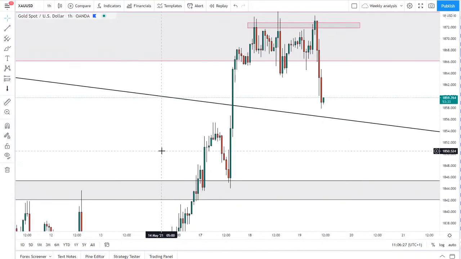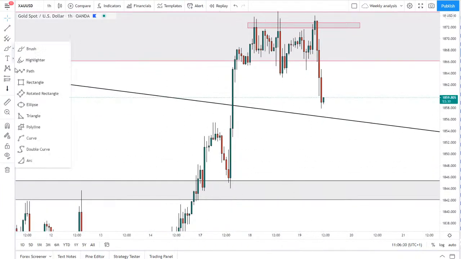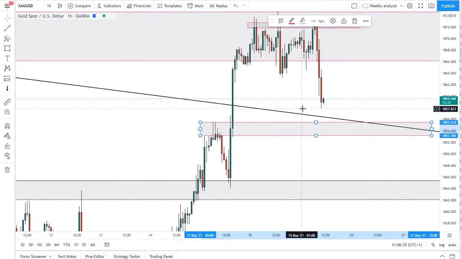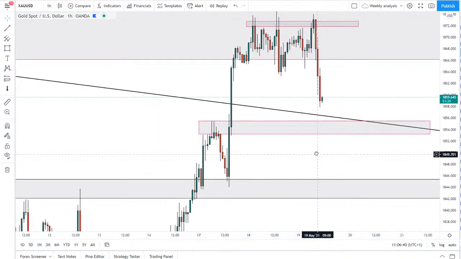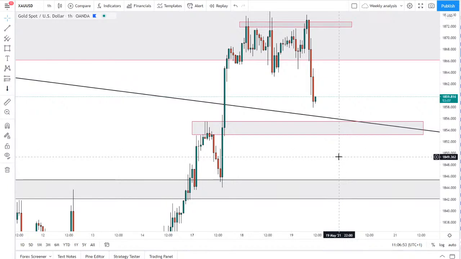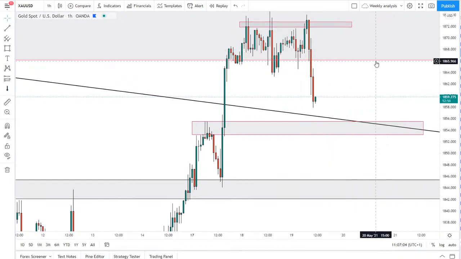So yeah, I'm expecting to see gold push down maybe a little bit lower, maybe back into this resistance here. I think it will get back below the trend line, or maybe at least retest the trend line anyway. Maybe come back to 1854 or 1852, maybe even 1844, depending how bearish it is. I think gold could come down a little bit more, although for gold I'm still very biased to the upside long term. I still think we can reach 2000 again soon, but short term gold looks like a sell here, a little bit more before gold eventually turns around and becomes bullish again.